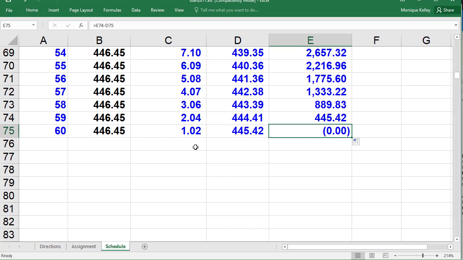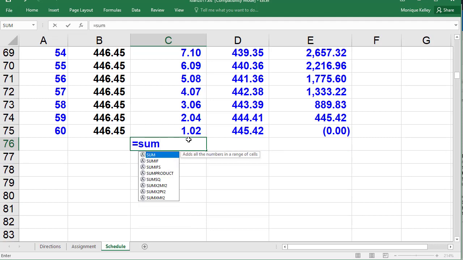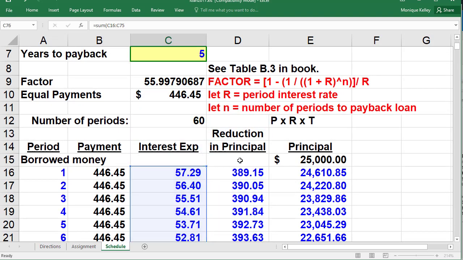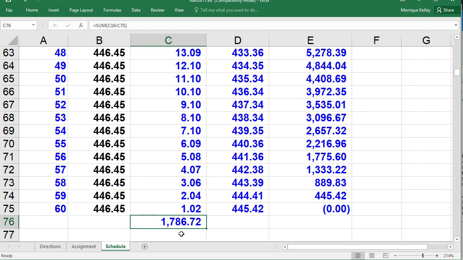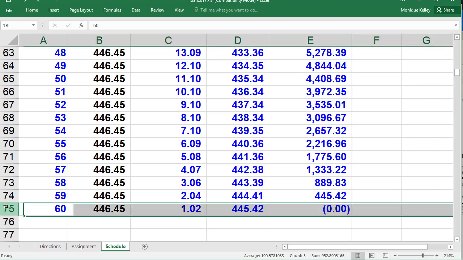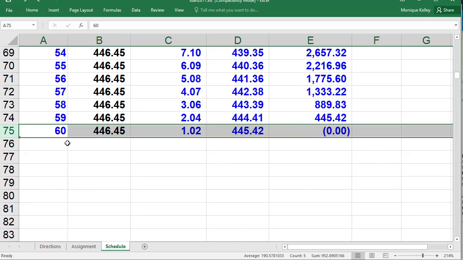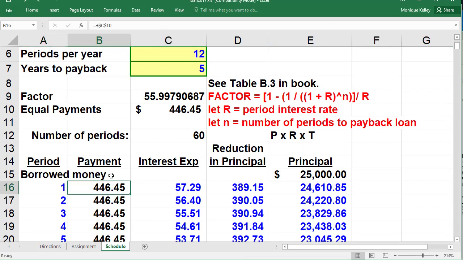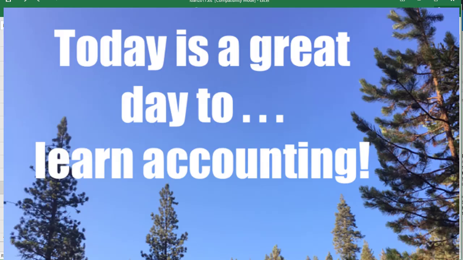And if you wanted to know the total interest, there's a couple ways you can do that. You can either add up using equal SUM and SUM and just add up all of the amounts in this column and you'll get a total—that'll be your total interest. Alternatively, now remember this is for 60 periods, you can expand this if you had a loan that was a little bit longer. But another way you could do that is you could take your actual payment, multiply it by 60, and then subtract the principal balance, and you can back into the interest that way. So I hope this helps you, and remember, today is a great day to learn accounting.